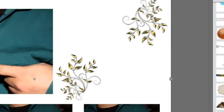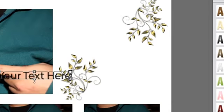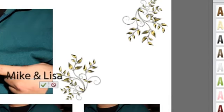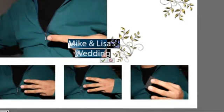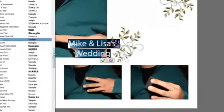And I'm going to take my text tool, so I'm going to go under Graphics, Text, and let's do a metallic looking typeface. Bevel is actually what it's called. Okay, so my text here, I'm going to call it Mike and Lisa's wedding. I'm going to hit Control-A on the keyboard to select everything, and let's see, where are the text tools here? I'm going to choose a different font. Let's see what looks cool here.